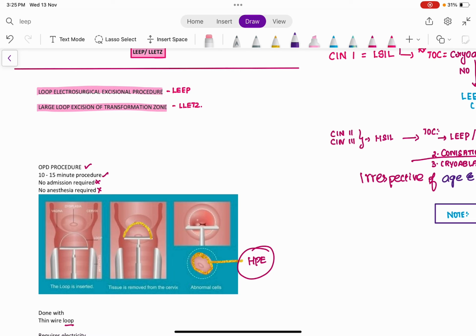See, I need to tell you one thing. Cervical intraepithelial neoplasia type 1 has the highest chances of spontaneous resolution, be it in the next 1 or 2 years. But for cervical intraepithelial neoplasia type 1 to evolve and progress into the next stage, that is the cervical intraepithelial neoplasia type 2 and 3, it requires a longer duration of time. Nearly it will take around 5 to 7 or 5 to 10 years to evolve into the next stage, that is the cervical intraepithelial neoplasia type 2 or type 3, right?